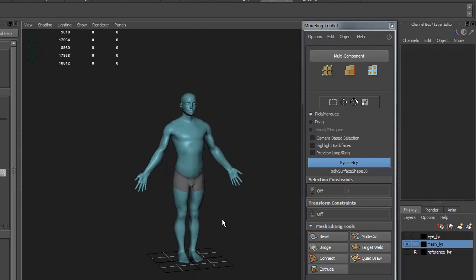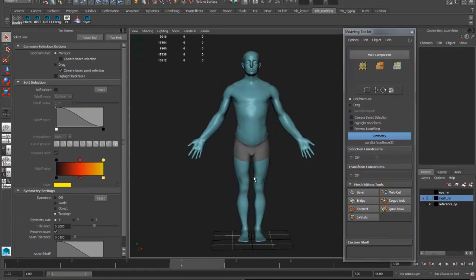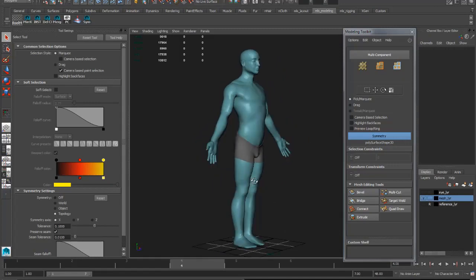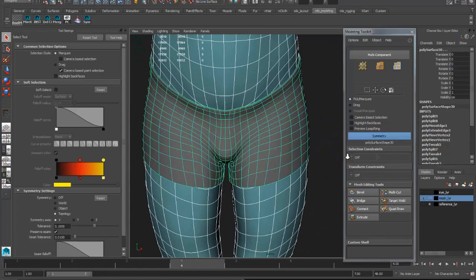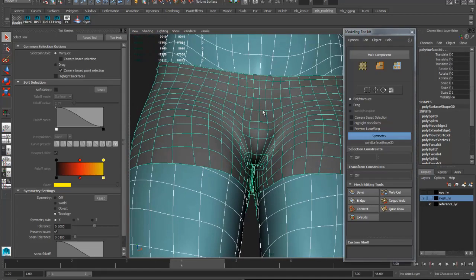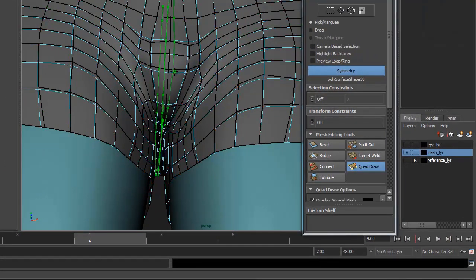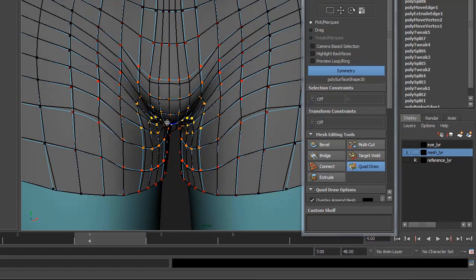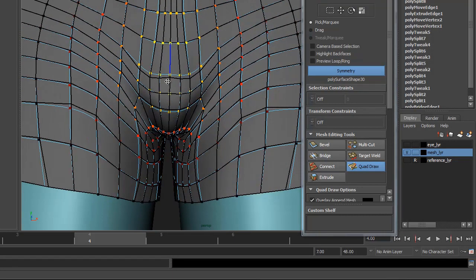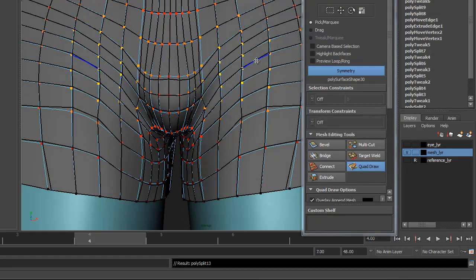Maybe even turn on subdivision surfaces for the boxer briefs there. And it's not too bad. And that would also be a part of the envelope if this character is to be animated, which it is prepared to be animated. And we would simply add more divisions running down the center line. We would select this object, and we would then split it further down the center line so that when we lift a leg up or out, there's enough vertices in between the legs to support the deformation.